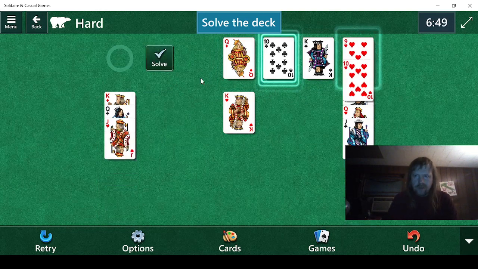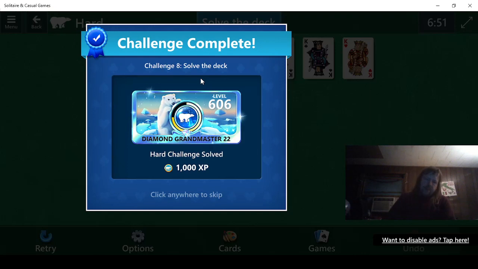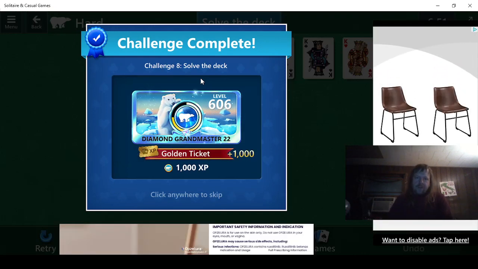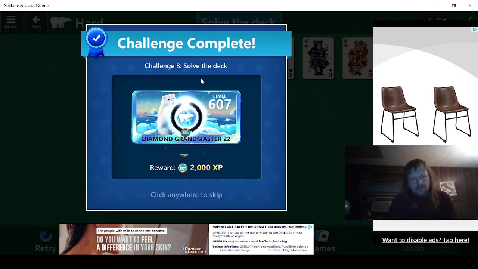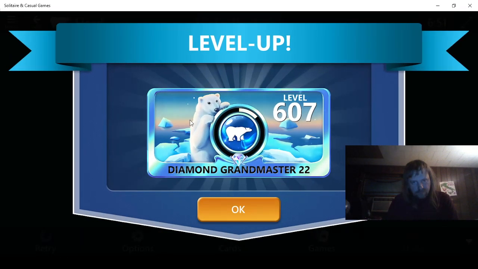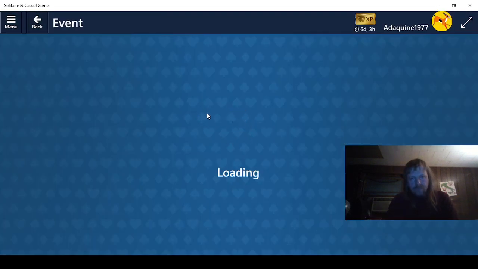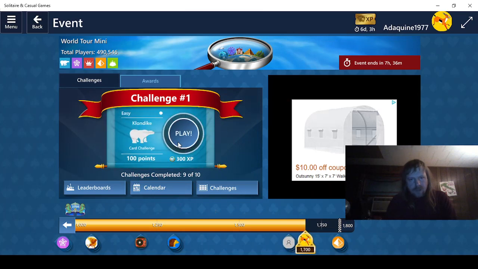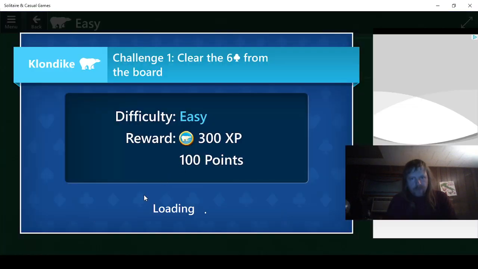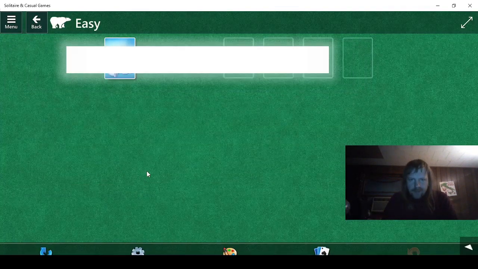Clicked it. Oh, wait, it stopped working. Okay, well, that's done. So we'll get 2,000 experience for that. That should get us to 607. And we have one left. We need to clear the six of clubs. Well, let's see.